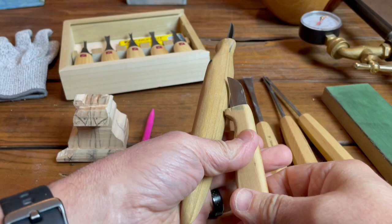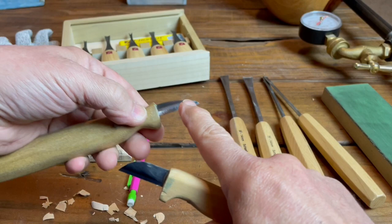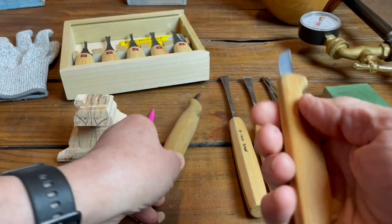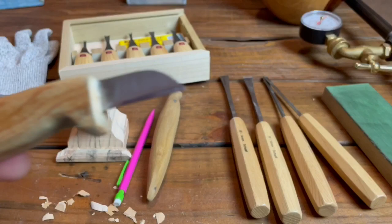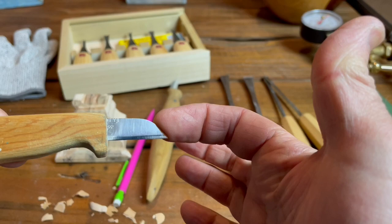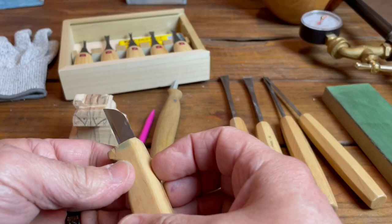I have two homemade knives. Now, this is a knife I actually made a video on, a $5 carving knife. So that's a worn blade in there with the drill bit that's holding it in place, along with, I believe, epoxy that I used to hold these two pieces. These are two pieces of poplar, and this was just a piece of pine board. And you can see just up here, it's a Stanley utility knife blade. And I shaped it on a sander and sharpened it and stropped it, and it carves very nicely, actually. I stropped everything.